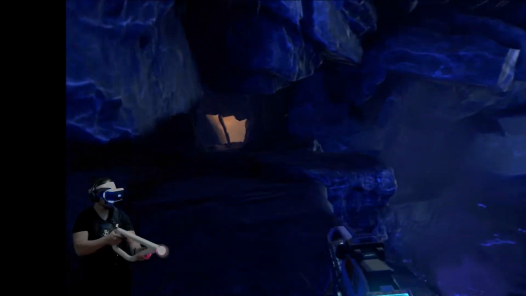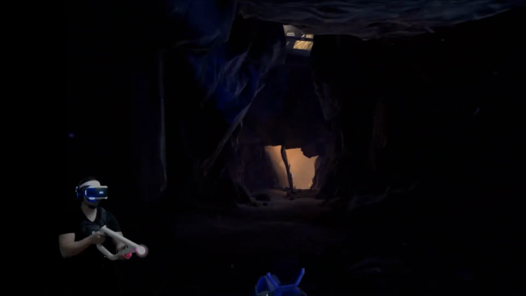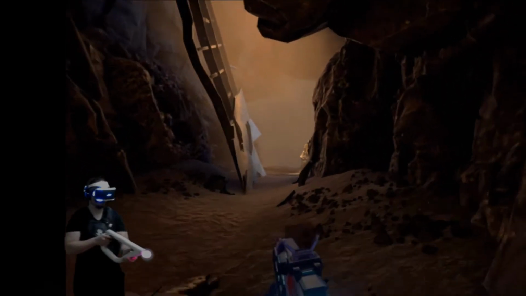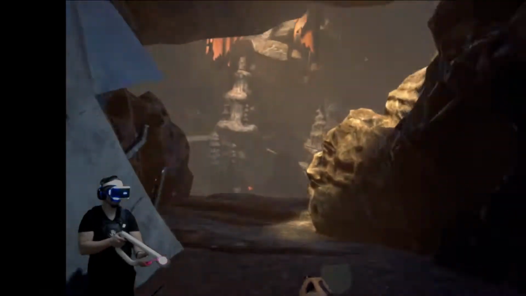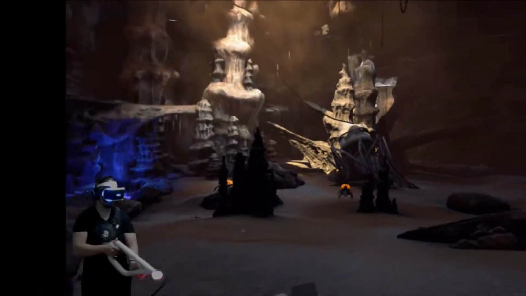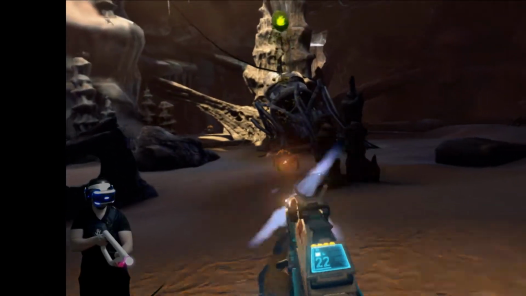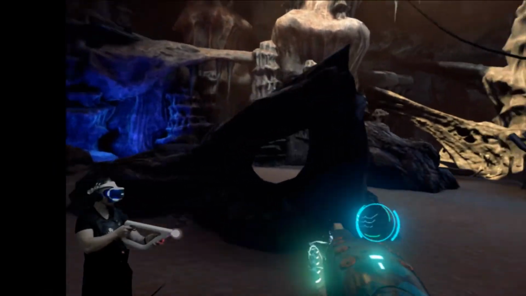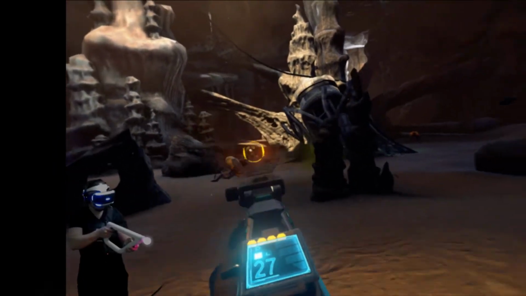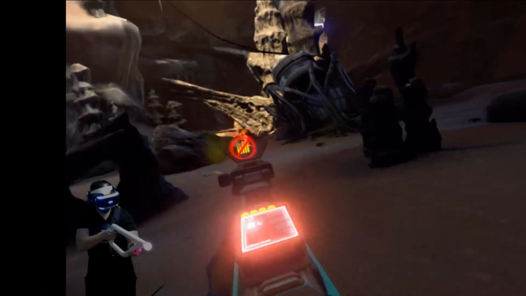Ooh, don't fall in the lava. Ah, daylight. That's another piece of the pilgrim. Rockets! This part was actually pretty hard in the original campaign, because you just get swamped.